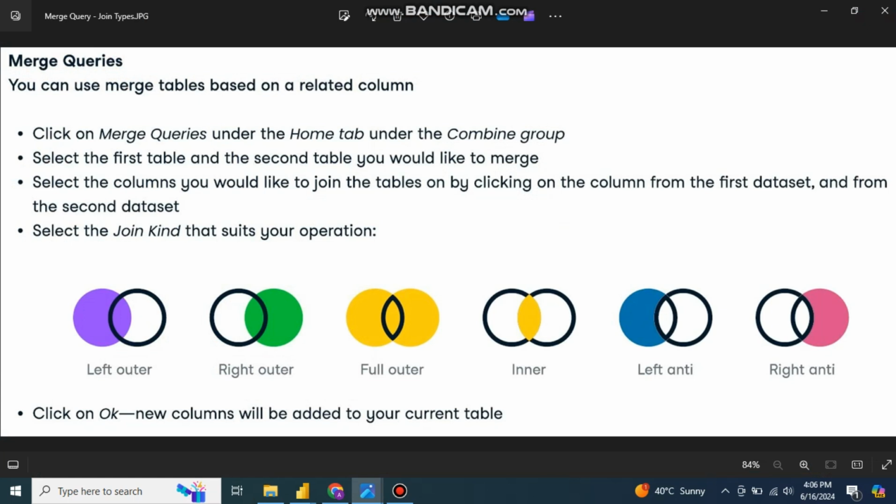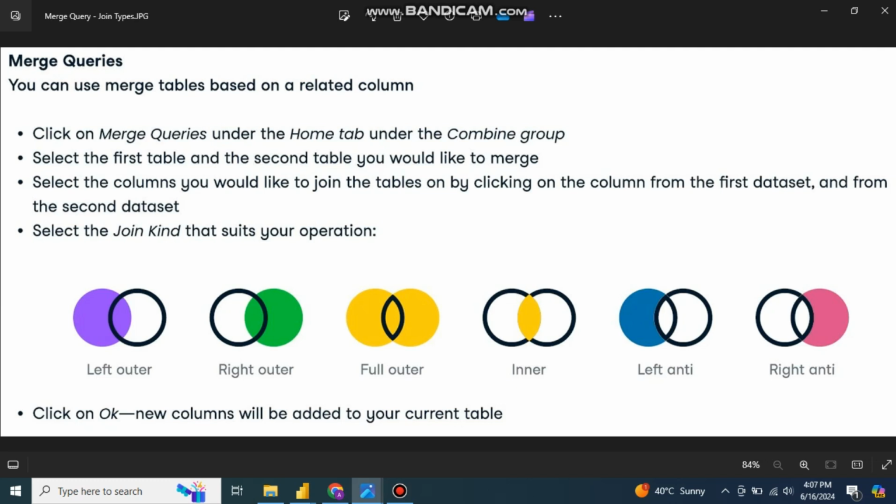The left outer means that, assume that you have two tables, it will take all the rows from table 1 and the matching from the second. Right outer will take all the rows from the second table and the matching from the first. Full outer will take all the rows from 1 and 2.